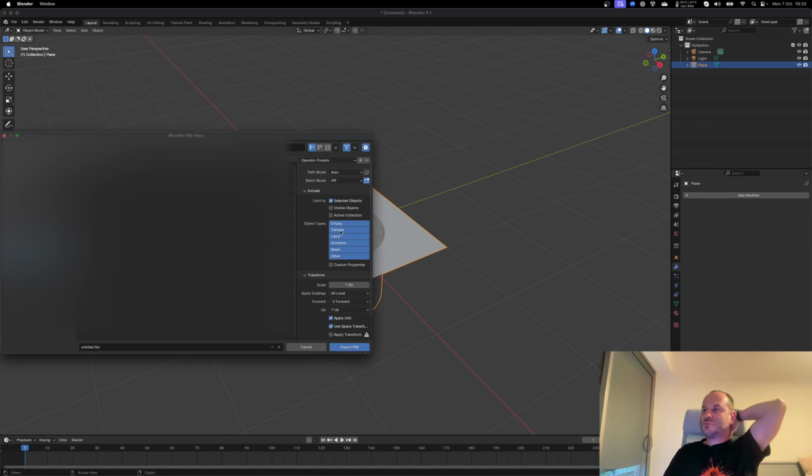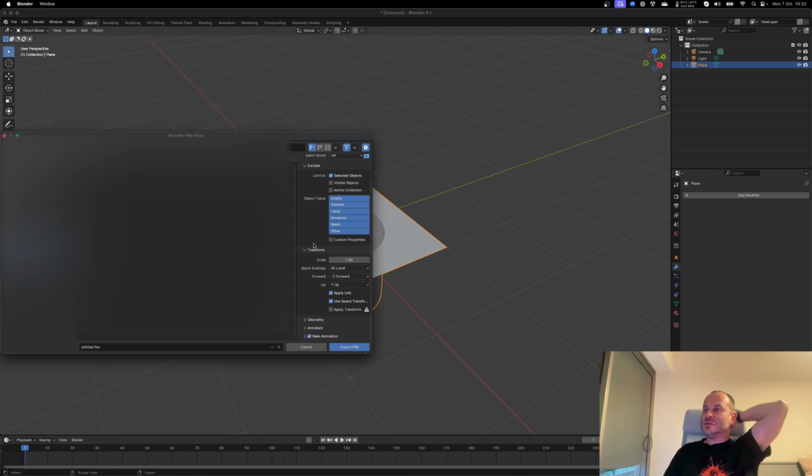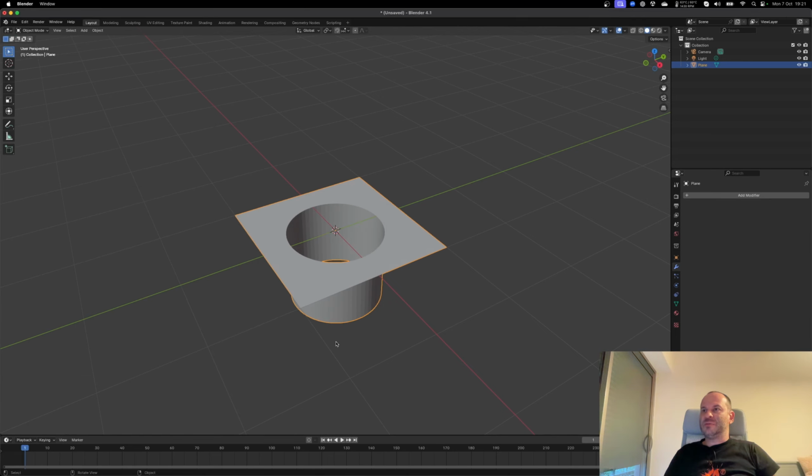Scale 1, this is what Unity likes. Forward minus Z, Y up. Apply transform. Remove fake animation. These are the settings that you want to use for Unity, because Blender has the axis weirdly. Never mind. Export.